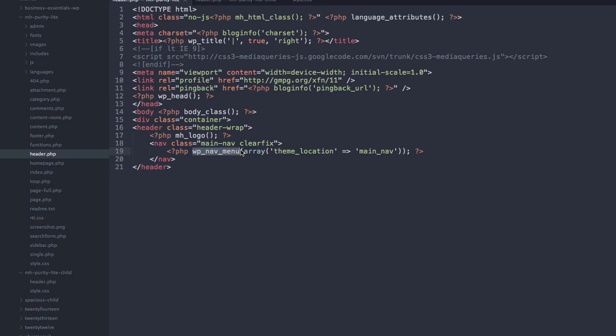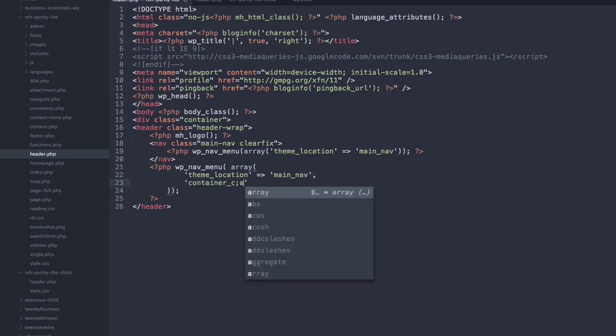And that's actually something that the wp_nav_menu function handles without issue. If we were to take this exact same code and simply add an extra parameter, and all these parameters are defined in the WordPress codex, I'll put a link in the description if you'd like to take a look at it. By default, they're defining the theme location, which is great, but we can also define another parameter called container_class, and we can set that to be main nav. Now, I'm not just pulling that out of thin air, that's the class we're using here.